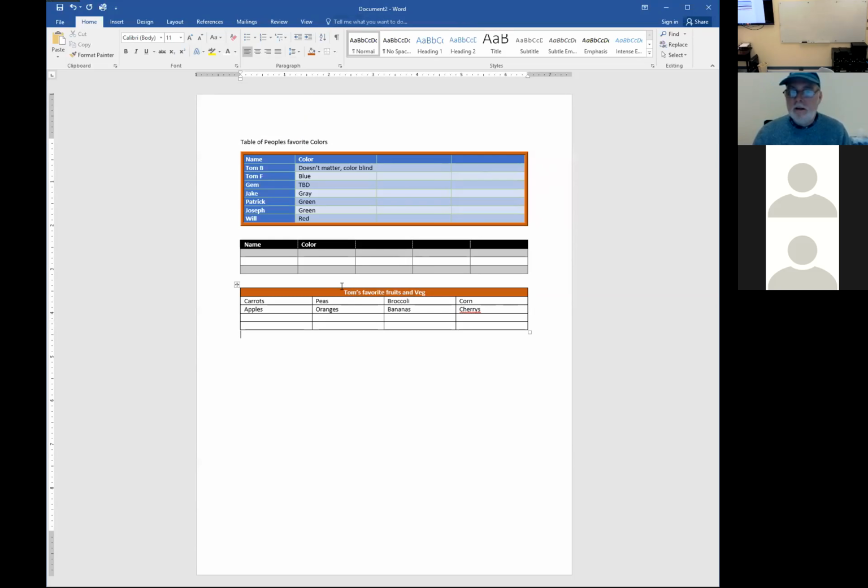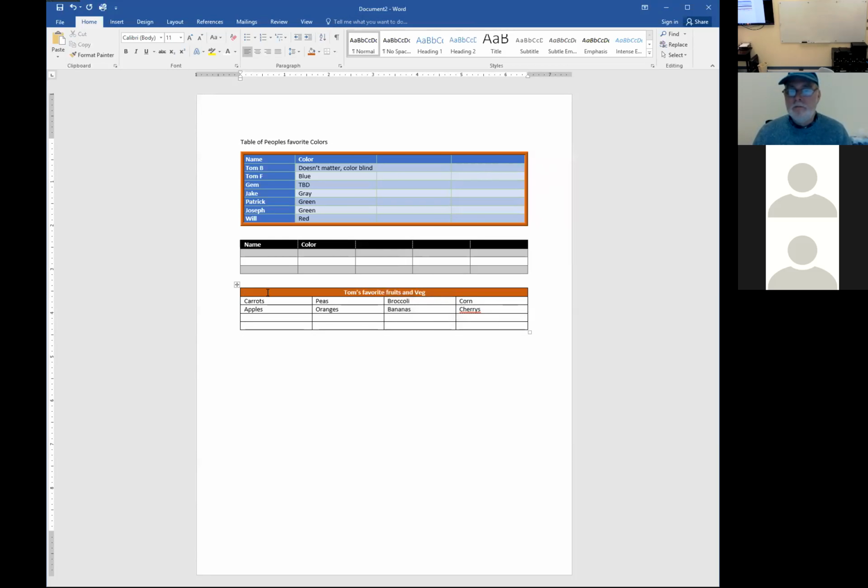The only problem with that is I can't now do a down arrow to select one column anymore because that top column has all of the columns in it. So if I want to highlight just those four, I have to select them as an individual group. I can't use the down arrow option anymore. I could still use the row by row option, but you've got to do one or the other.